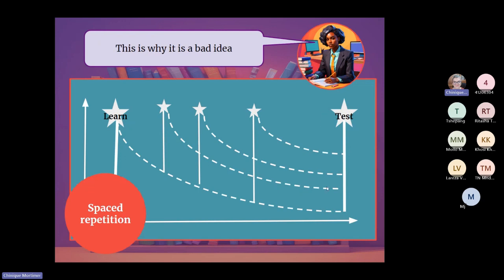Whereas if you use the short-term memory just for the revision, but the actual studying you've done prior to that, then you are putting yourself in a much better situation to be successful when you write the test. Okay, so this is basically just the curve of your memory, and every time that you repeat the work, that long-term memory increases.